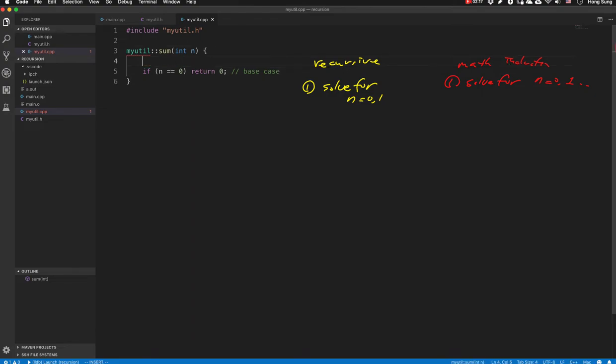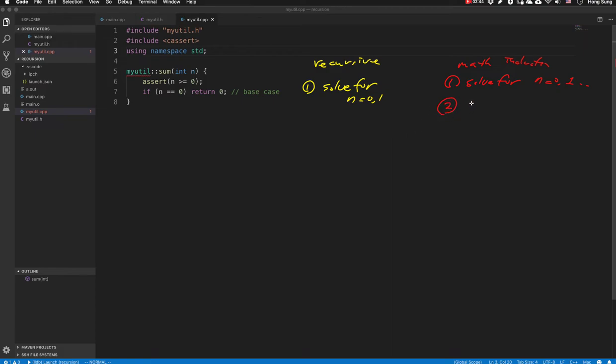Prior to this, you may want to assert the validity of n, which should be 0 or positive. We need to include the C assert library for the assert function. And then in mathematical induction, the next step is the inductive step.